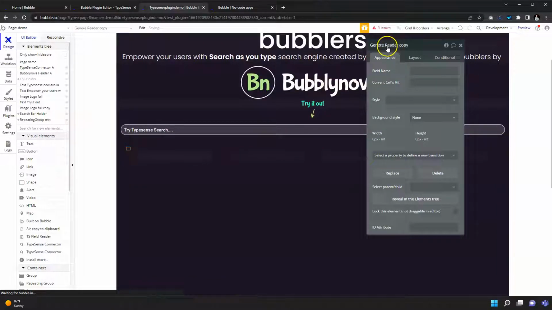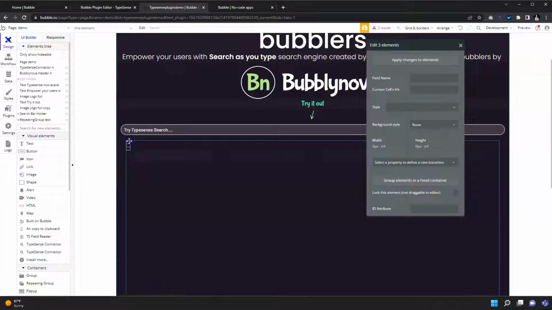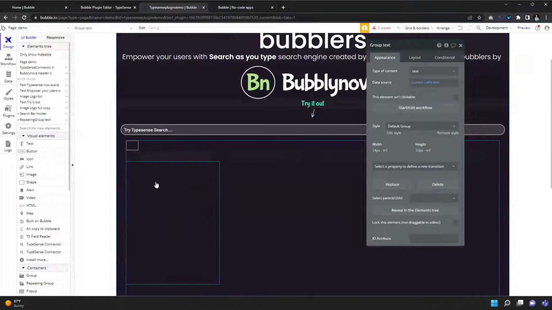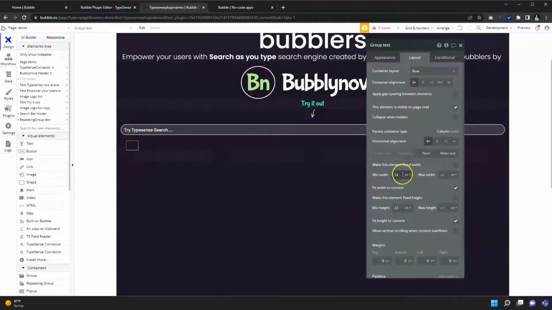And the third one will be the image or the poster. Alright, and let's group them all in one row, so we can later modify that. And make sure that the connector and the readers are always visible. So don't try to make them invisible within the page. Okay, they need to be visible to be able to connect with Typesense.